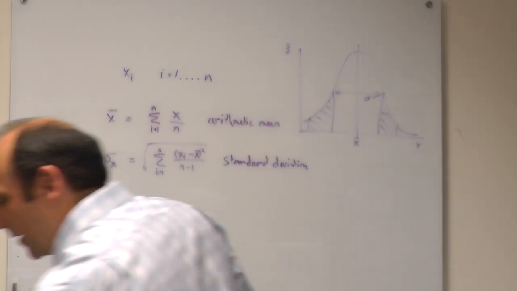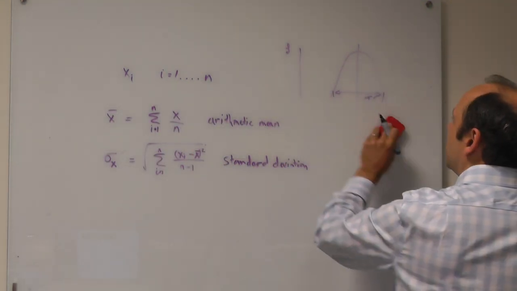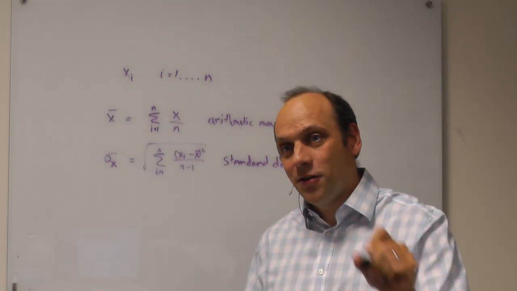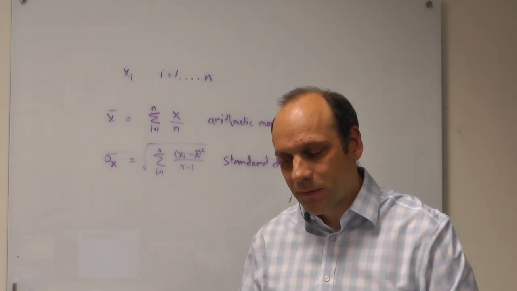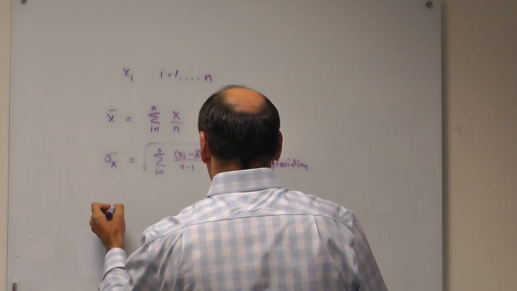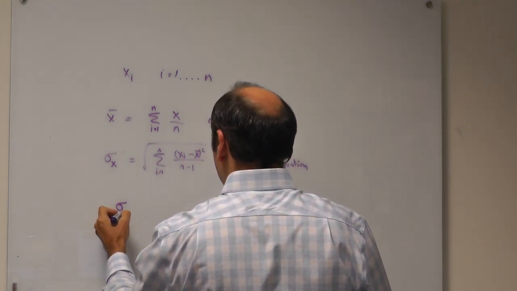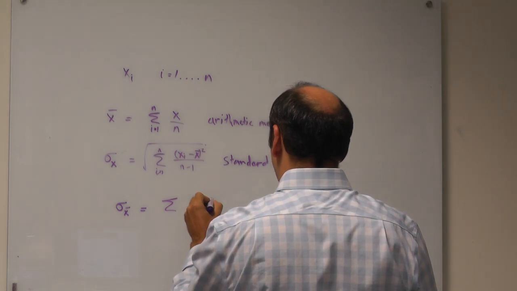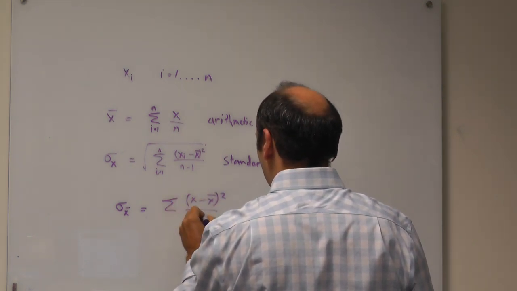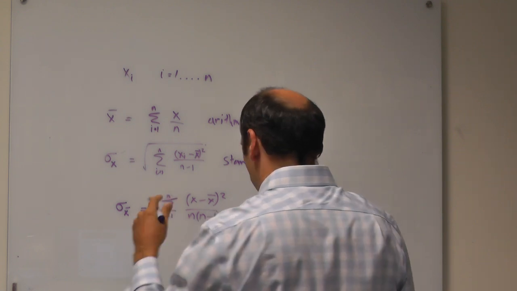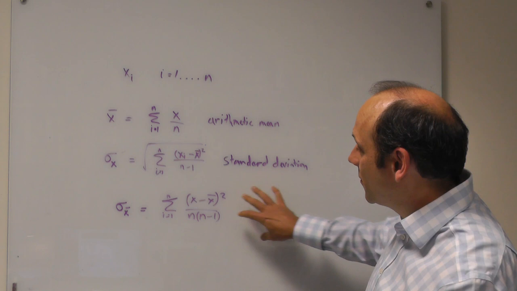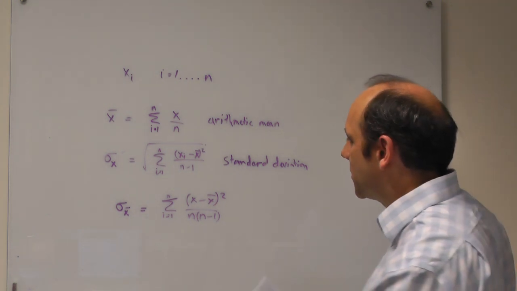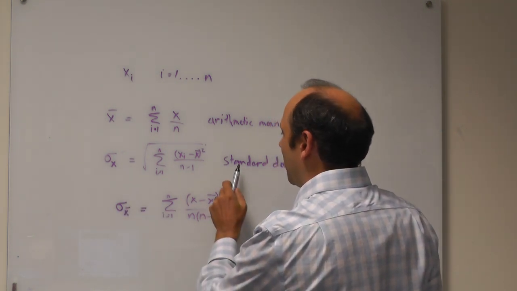Now, a further point: the standard deviation of the mean is different to the standard deviation of the population of the sample. So the uncertainty, or the standard deviation of the mean, is given by the sum of (x minus x bar) squared divided by n minus 1. There's a proof of that, but you can see if you take a series of populations and take their averages, you would get another n in there, and that's how the n minus 1 arises. So the uncertainty in the mean is a different thing to the standard deviation of the sample.